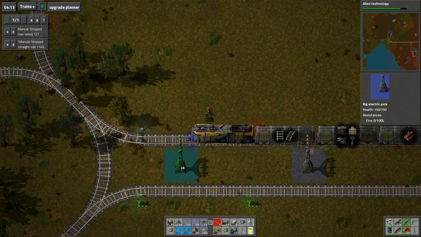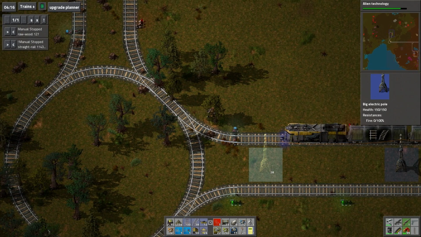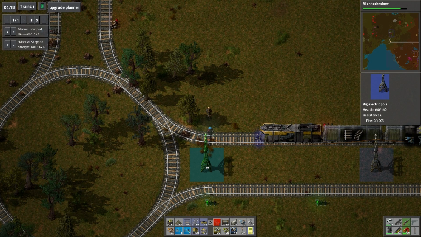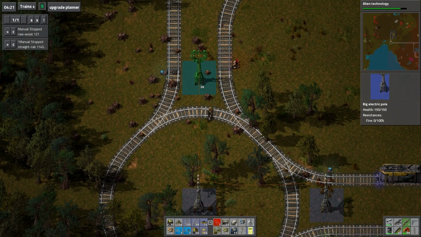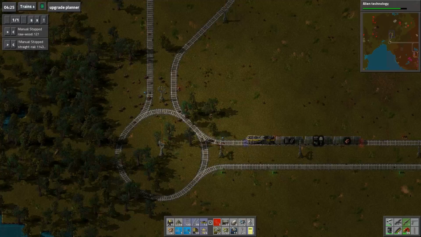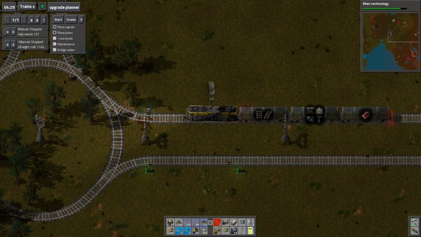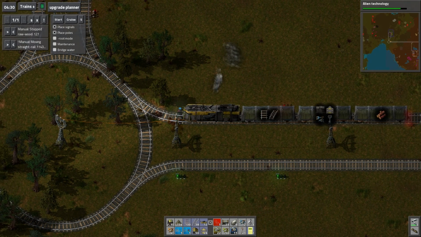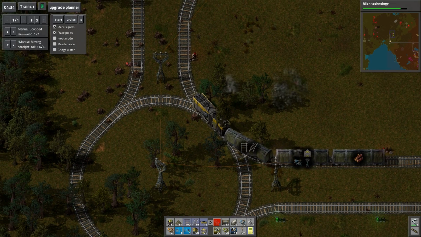That goes there. Can that reach? No, it can't. Okay. So we'll put that right at the middle. Dead center. Straight up. Perfect. Alright, so now if I enter here, that entrance signal should be red. Whoop.